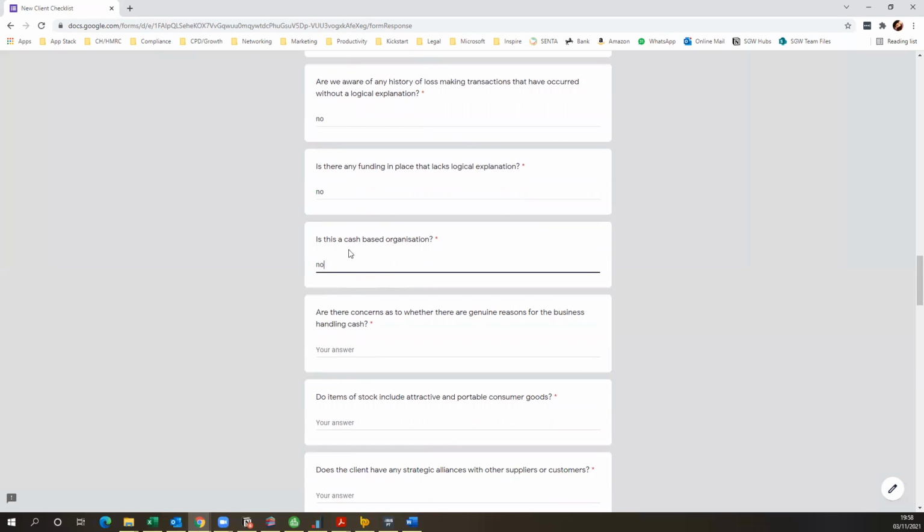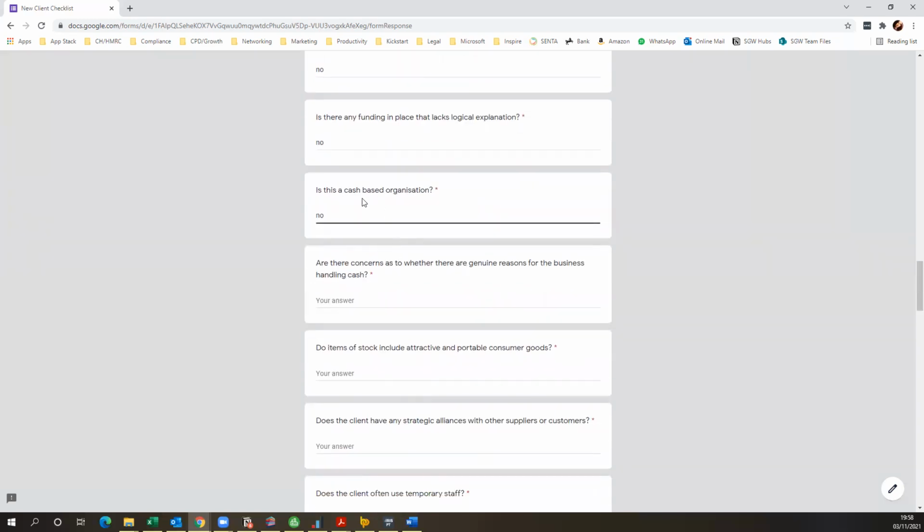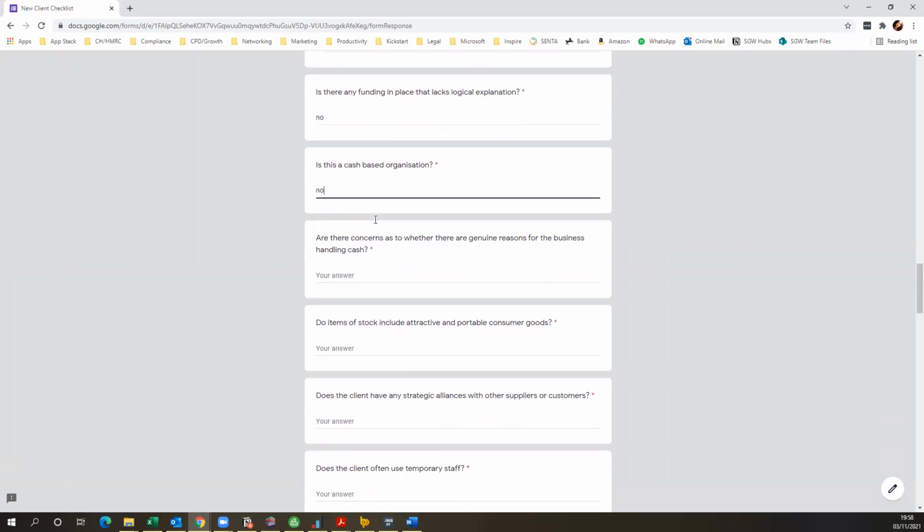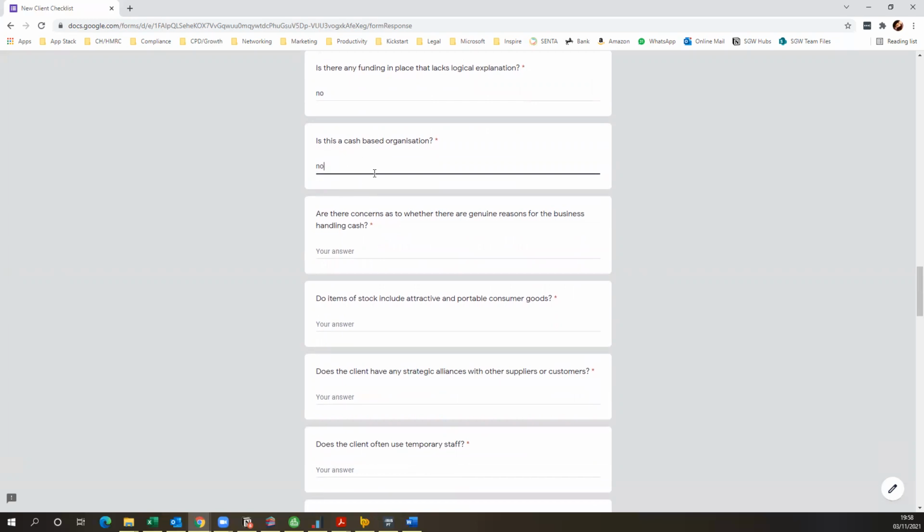If there aren't any internal controls and they seem to be very, very loose on cash and don't have a clue, then yes, we may actually need to put them into high. So it's not just that they're cash and they're low. Cash, if it's not looked after properly, could be high as well. So just put the idea of what you're thinking in here.